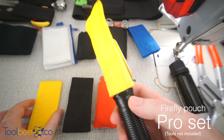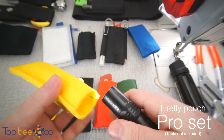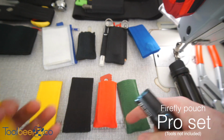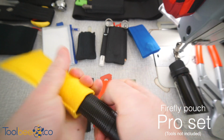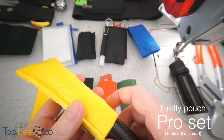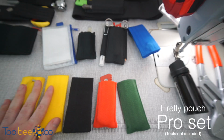Just gives you the option to actually use this with the torch in there. And so basically that just gives you a bit of light around you to see where you're walking if you've got both hands full. So you don't want to be holding your torch. So you can just shove your torch in there like that, make sure it's deep enough in that it's not going to fall out. And then this, even if you've only got half of it lit, then it's still going to give you some light around you to see where you're walking. If you're carrying something in your hands or you're doing something, whatever, you got both hands full, you can still sort of see where you're going. I find that incredibly useful. So I would say, go for both yellow.